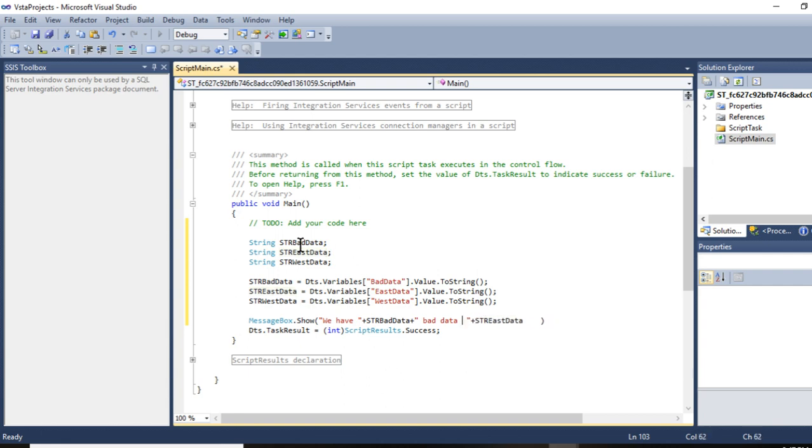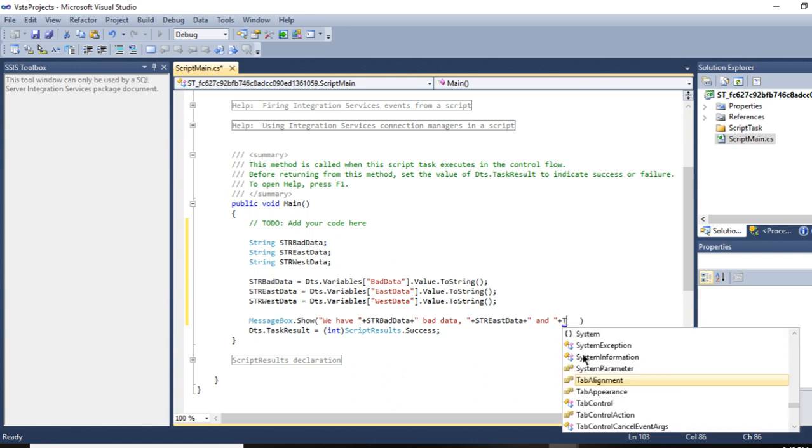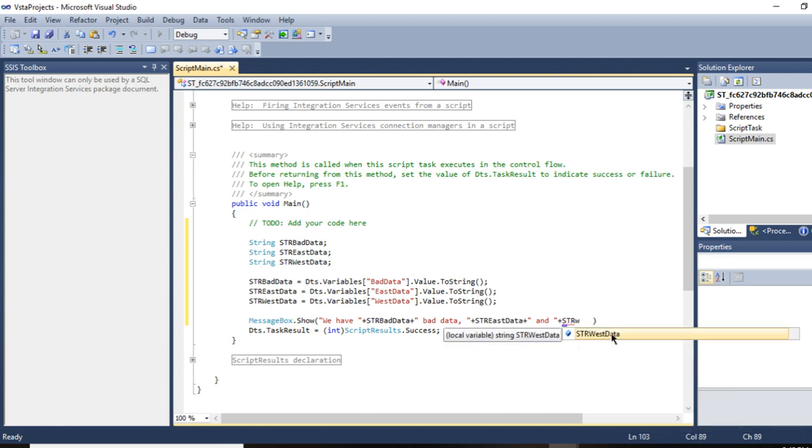I will say comma, data, comma, the number of the EastData, and then I'll say and, this will be the last one, the WestData, str WestData. This is my message.